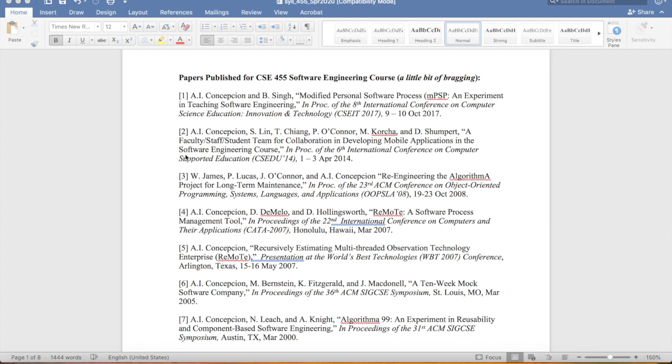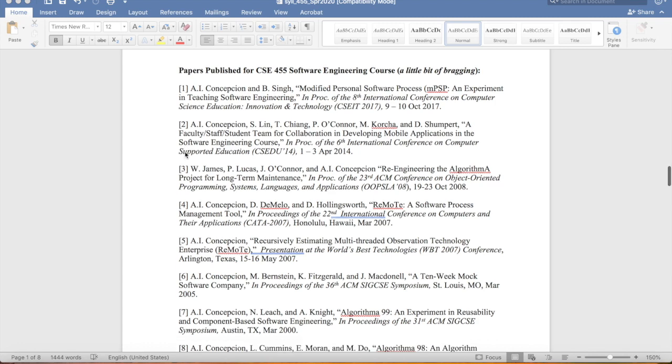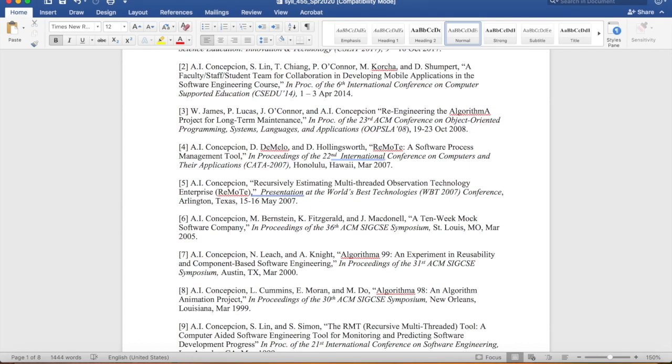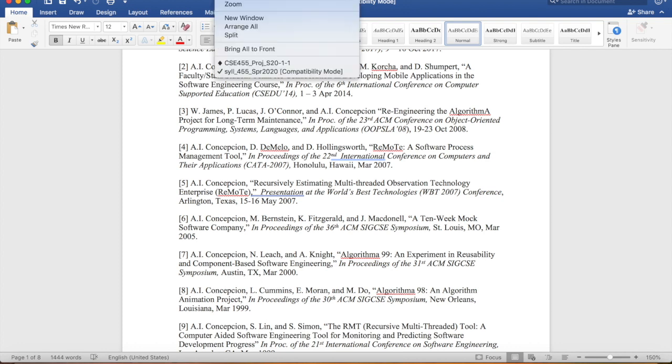Okay, this list of publications which I include in the syllabus is kind of a bragging thing. But I want to show you the development of this course through the years. We have published several papers on the software engineering paradigm that we are using in this class.